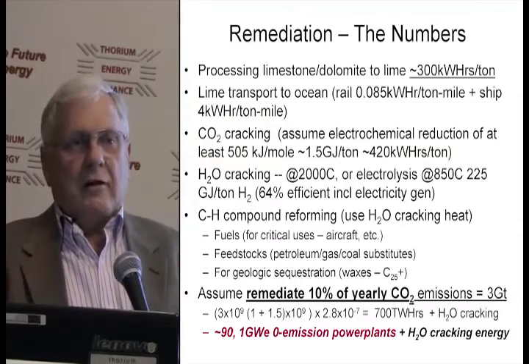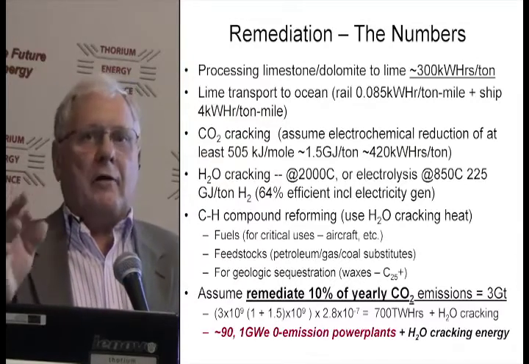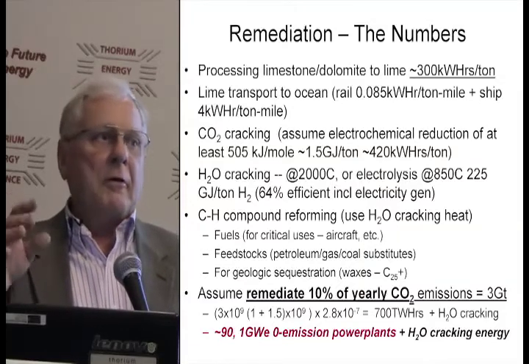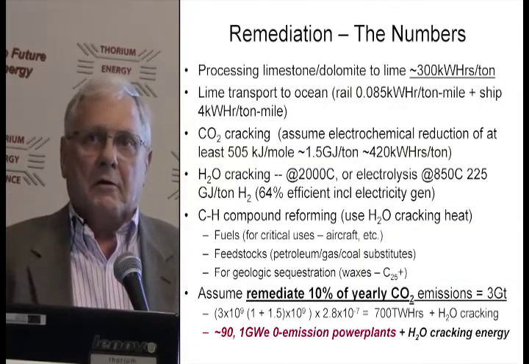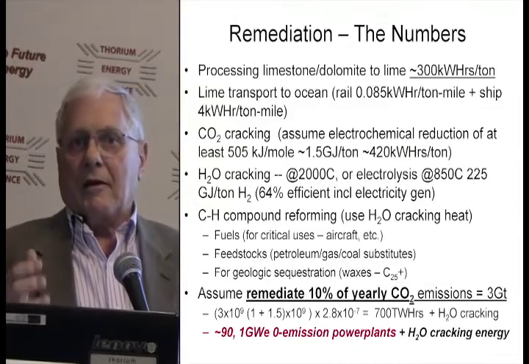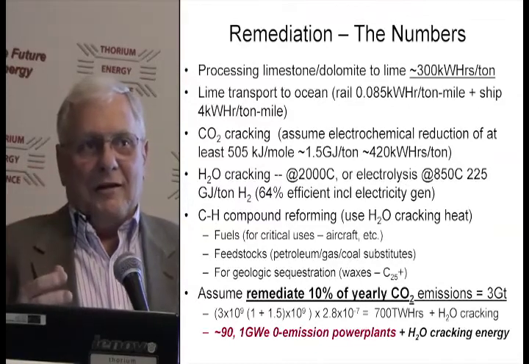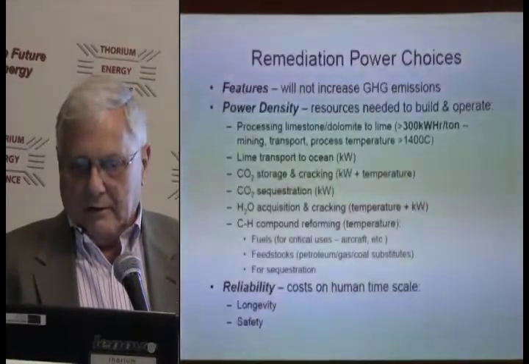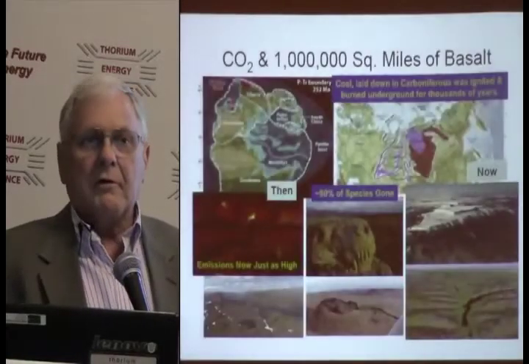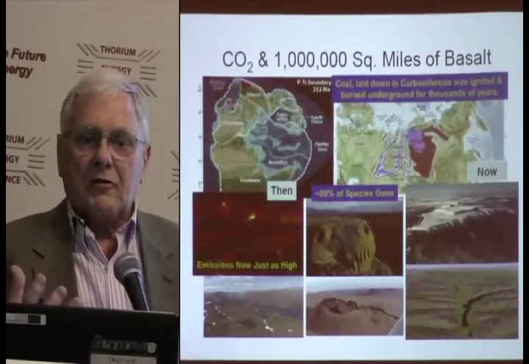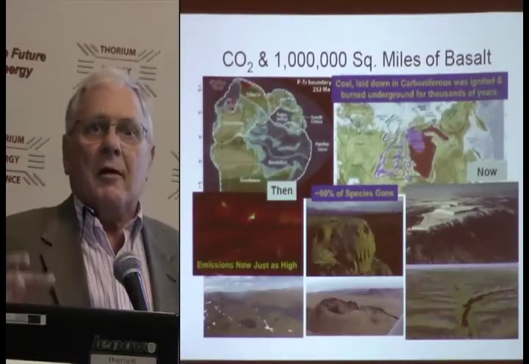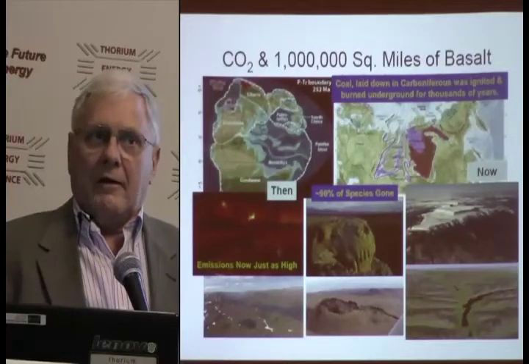So this calculation is just to give you a feeling for how big the problem is. People do not actually realize how big the problem is because nobody wants to think about it. Nobody wants to think about the fact that we've emitted more carbon dioxide at a faster rate than occurred during the pre-Permian extinction, where 1 million square kilometers of Siberia became volcanically active.